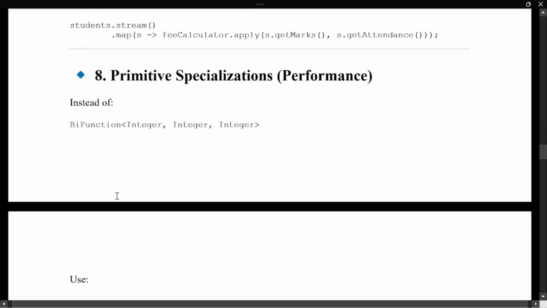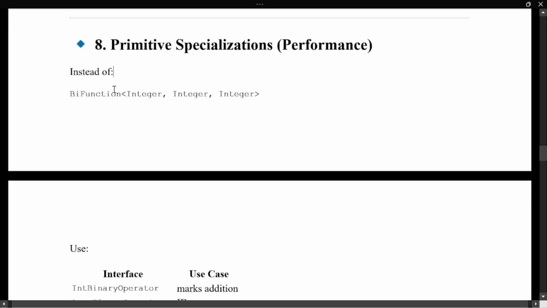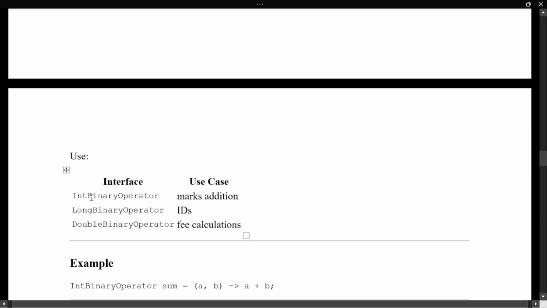Just like we have seen in Consumer and Supplier functional interfaces, in the Function interfaces also we have primitive specializations. So instead of BiFunction of Integer, we can use IntBinaryOperator for marks addition.